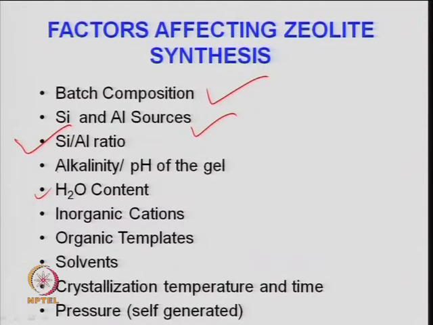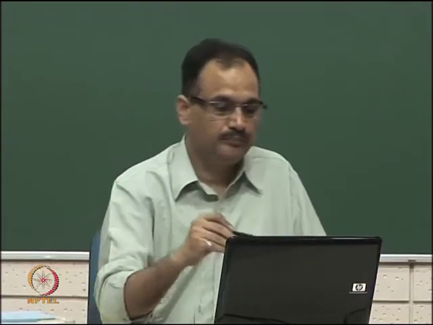Inorganic cations, these may be required. So, their amount, their type, their concentration, right. Organic template, structure building here. So, this will form the structure. The type of ring or type of chain which is used in this organic template is important, because that will give you the final shape of the crystal or framework of the zeolite, right.